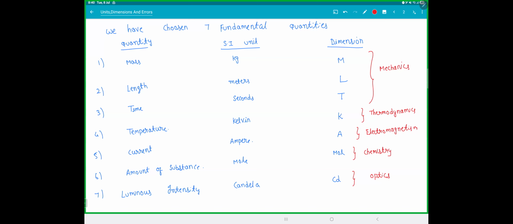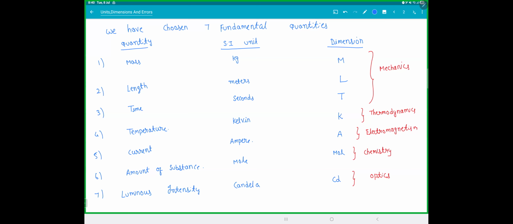Temperature is not kinetic energy. You heard it somewhere else. So can I say velocity is kinetic energy? Arya, keep your cam on. Where are you? So is velocity kinetic energy? Or is it half m speed square that is kinetic energy? So speed is not kinetic energy. So temperature is not kinetic energy. There's a relation between them. It doesn't mean temperature is kinetic energy. It's like saying speed is kinetic energy because they're related. Clear with this? So these are the 7 fundamental quantities.